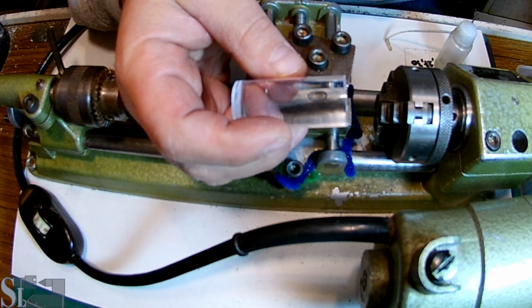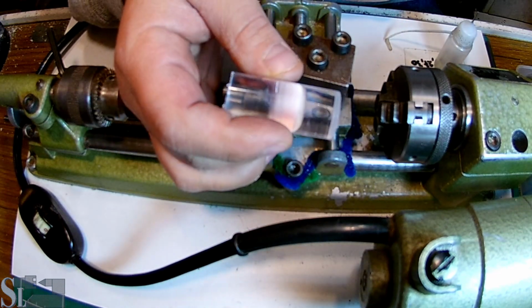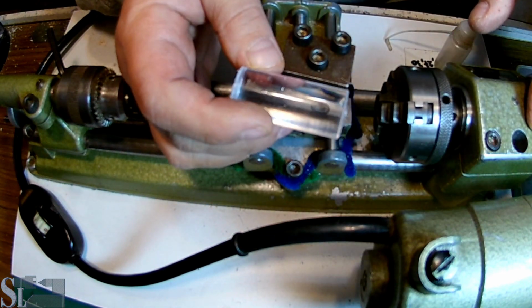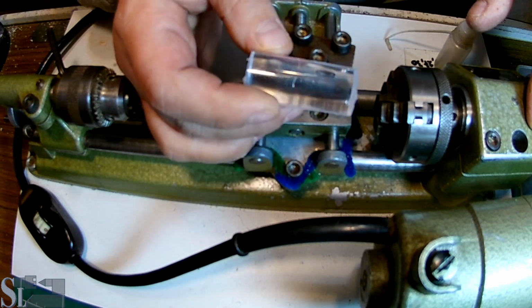Today we have something a bit unusual. We're turning a clear acrylic rod. I bought this off of eBay. And we won't be just turning it. This is for a specific cause, but the cause is not mine.